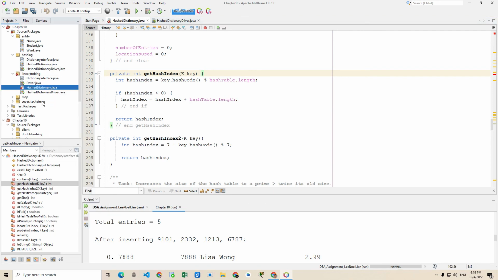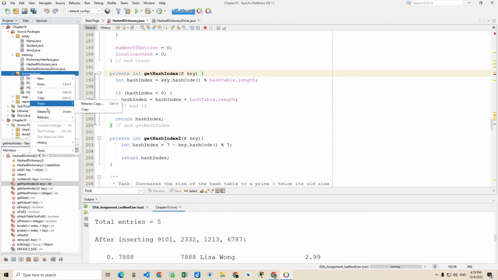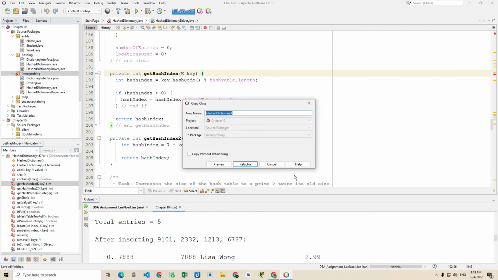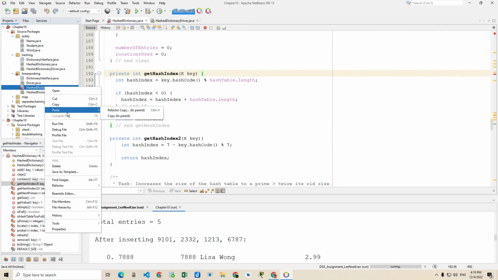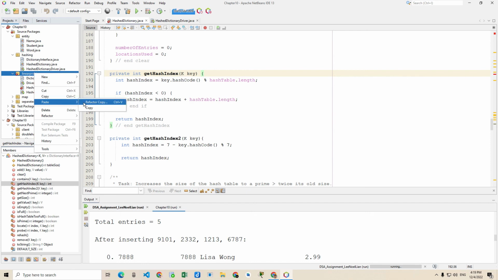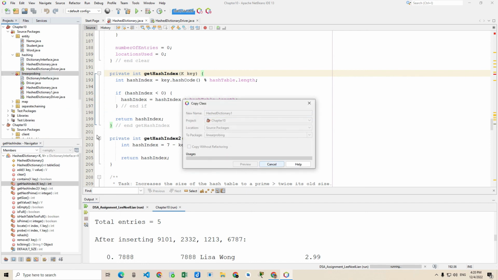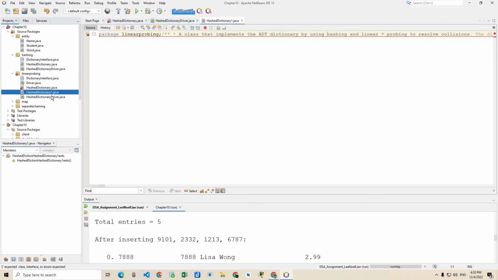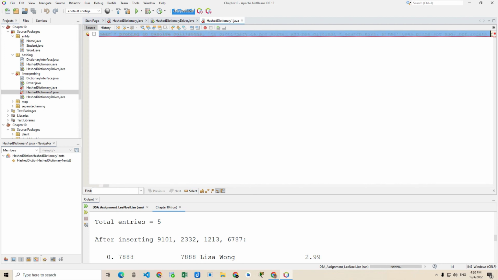So when you want to implement double hashing, you need to have another HashDictionary.java, but with these private methods amended, since now all of these methods are using linear probing.